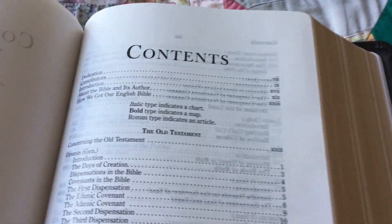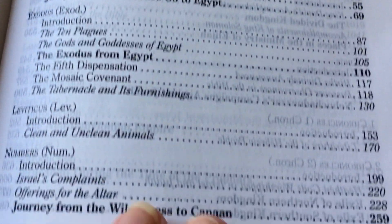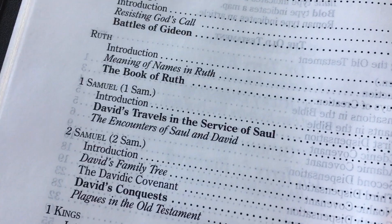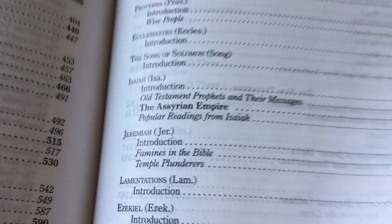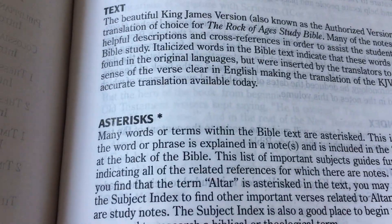You've got a contents page and you can see all the notes. The ghosting looks a little worse on camera but there is a little bit of ghosting — I will admit that, but it's not too bad, I've seen worse. A quick-glance section helps you find something — they have this for every book in the Bible. You've got an introduction that explains how to use the markings, the asterisks and so on.